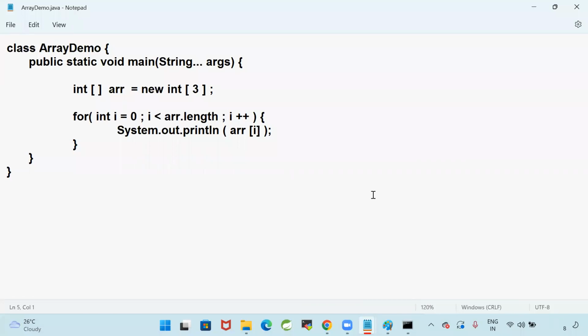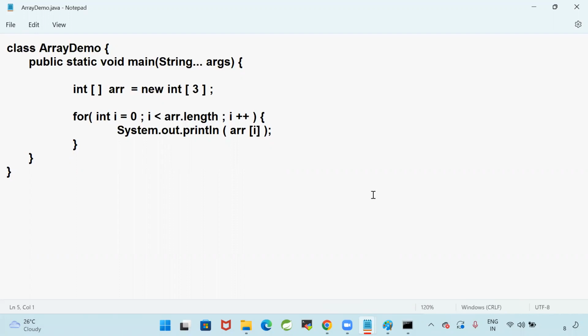Am I printing the length of the array? Error. Is it going to give the error or is it going to give the output?